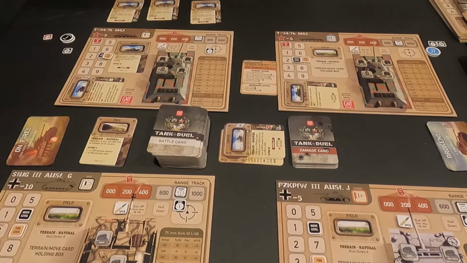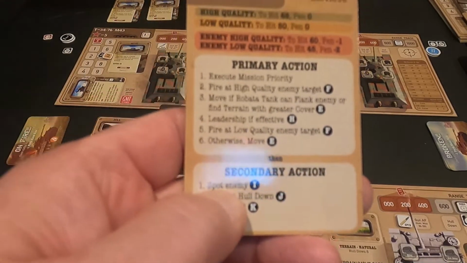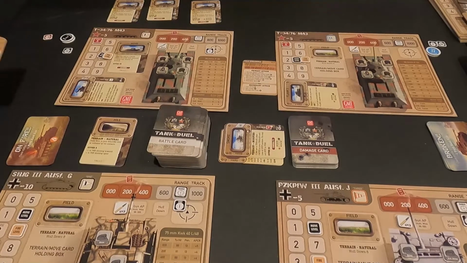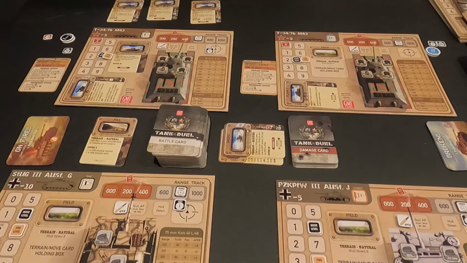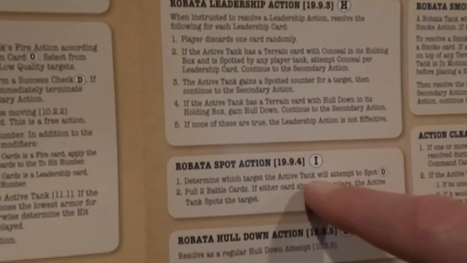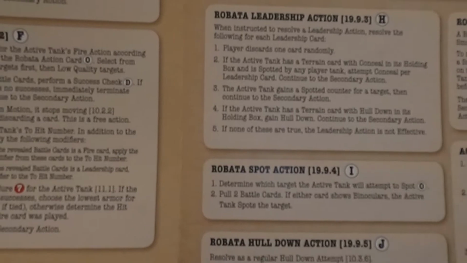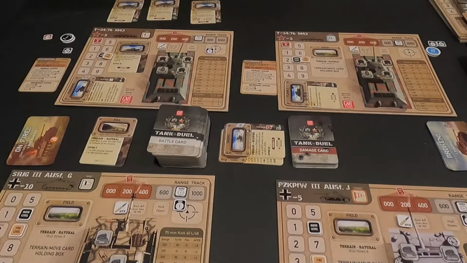This is kind of the advantage of not being the guy to go first on this first move. Okay, secondary action, spot enemy. So the first thing he can do is try to spot this tank over here. To spot the enemy is step I, right here. Determine which target the active tank will attempt to spot. Pull 2 battle cards. If either card shows binoculars, he spots the target.